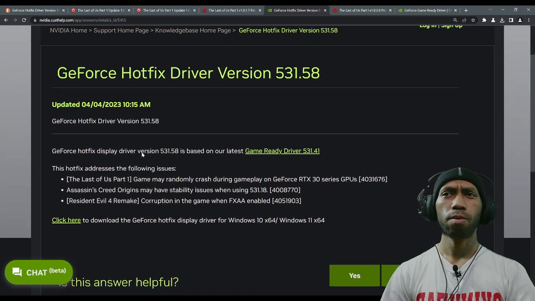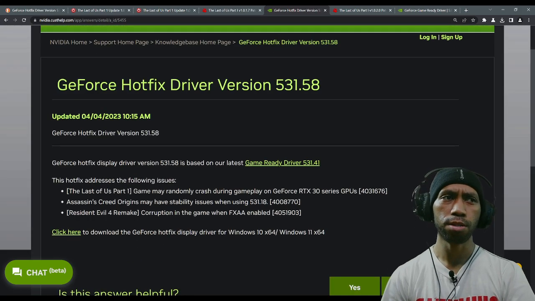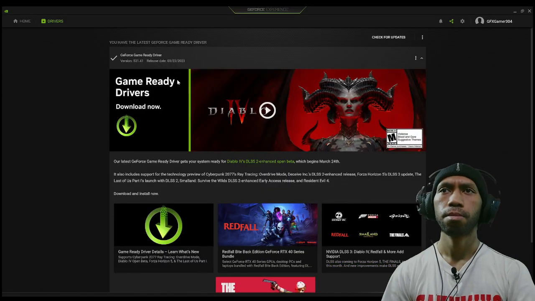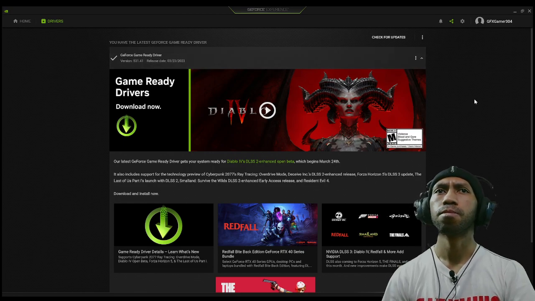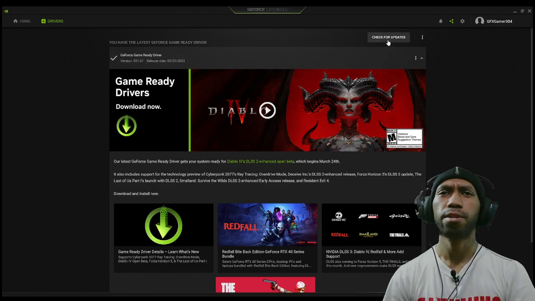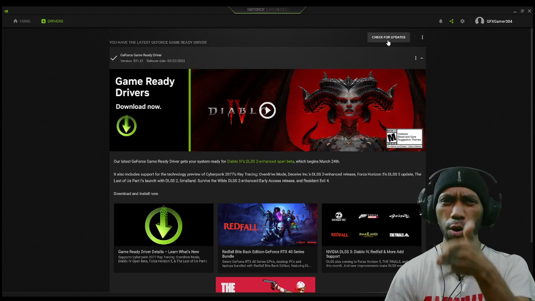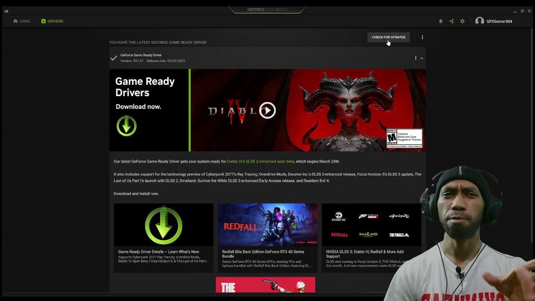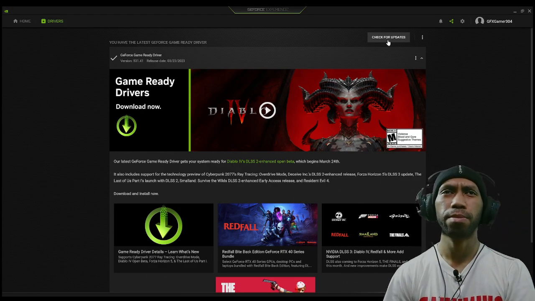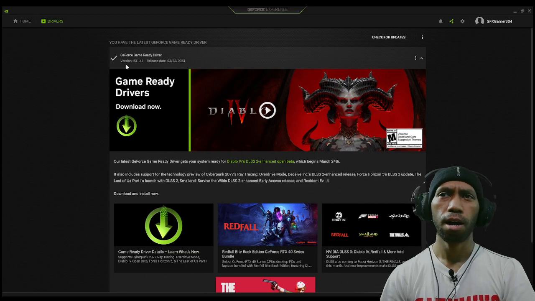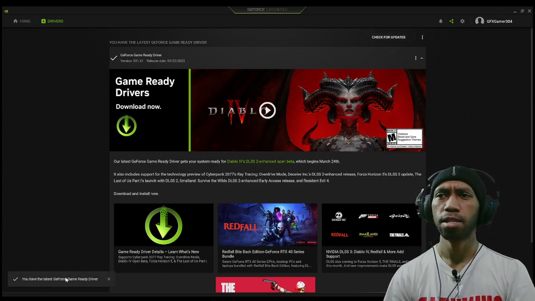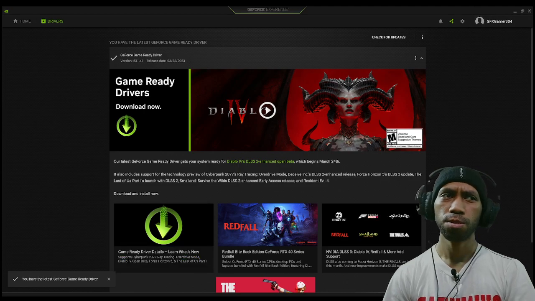I don't know, I'm just someone who likes to update from this program. Just click check update and update the driver. I don't want to download from a website because I don't want to risk my PC. I check for updates, and it's already updated in here. That's crazy. So yeah, that's kind of confusing for me.